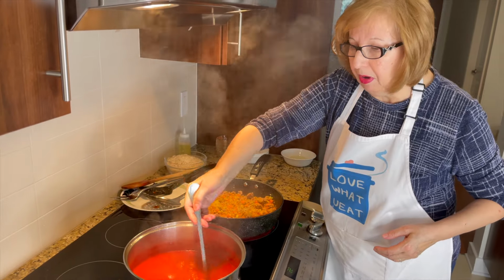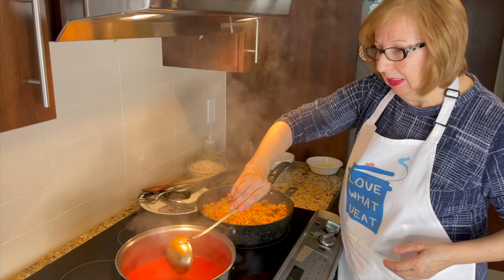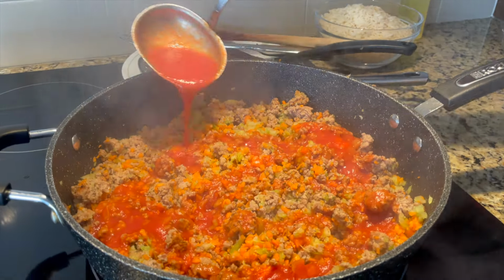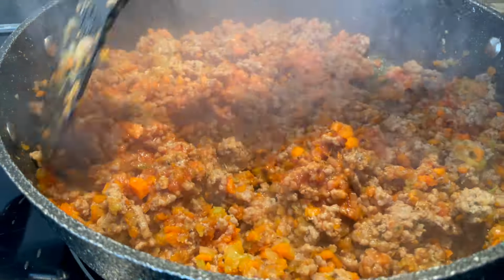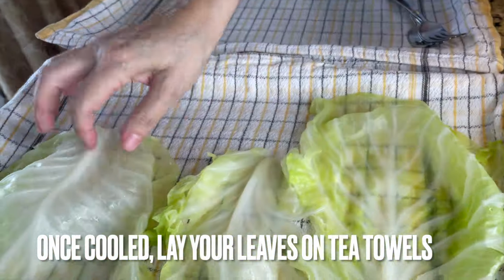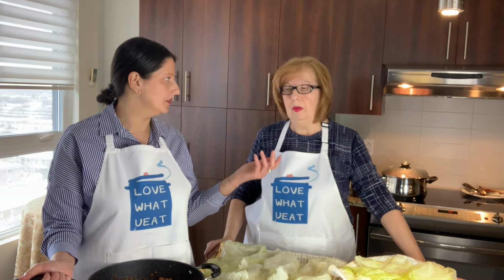So we're gonna add a little bit of marinara sauce, maybe about 2-3 ladles, just to moisten the meat. Mm-hmm. And then we'll put it on the side to cool. So the meat mixture is done, semi-cooled. You don't want it to cool too much if you're baking it straight away, because then you're just going to increase the cook time. Exactly.